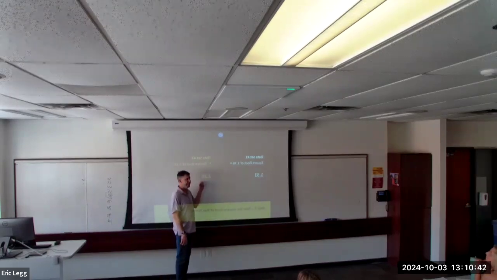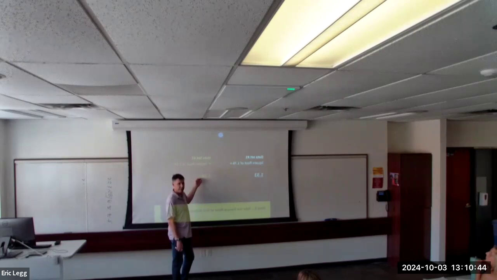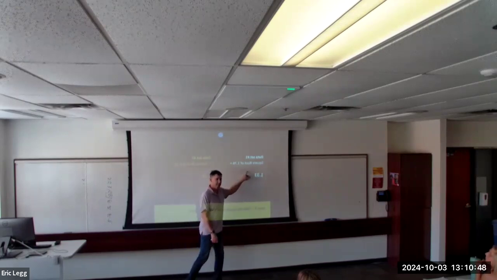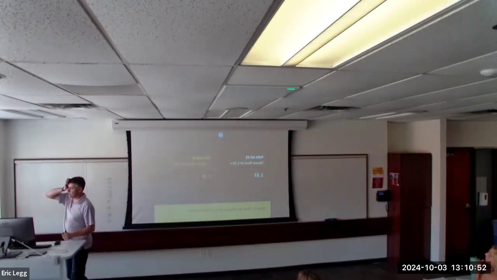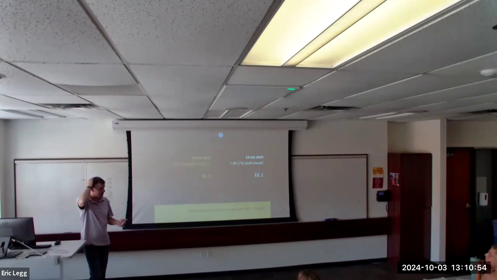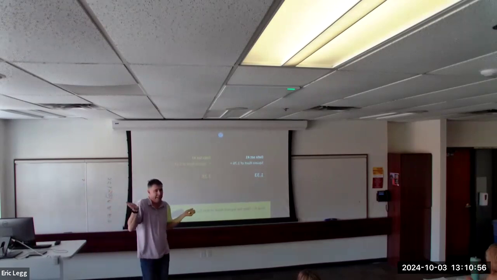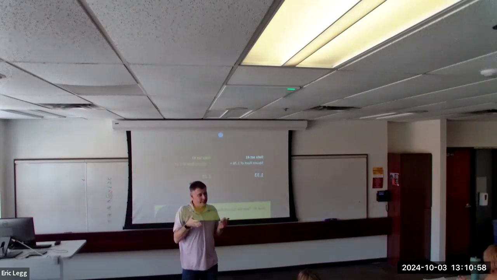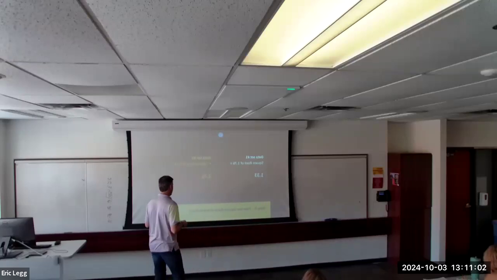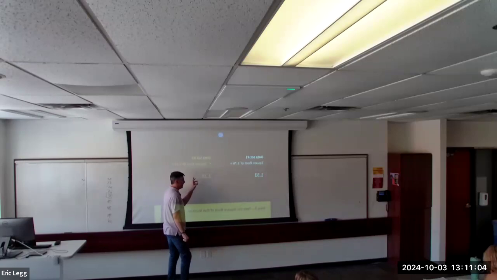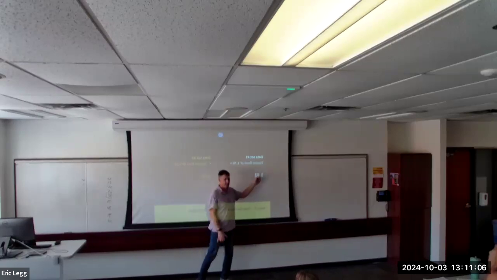So now my number tells me what you intuitively saw: data set 2 is more spread out than data set 1. Now, inevitably someone says, well, what's a big standard deviation and what's a small standard deviation? I'm like, oh, it depends. It depends on how big your scale is.